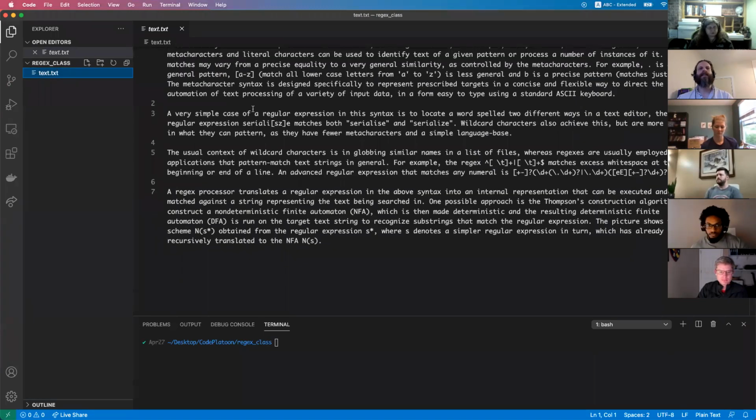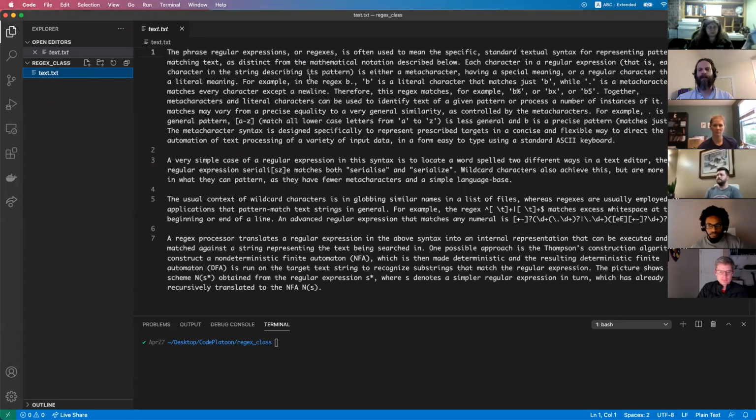So here I have a text. I just copied a couple paragraphs from the Wikipedia entry on regular expressions. What I want to do is write a Python program that will read all of this input, and then look for a certain pattern.